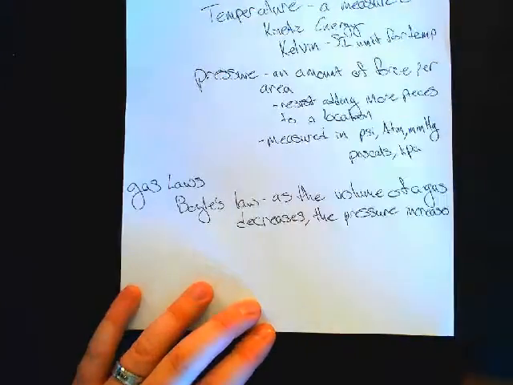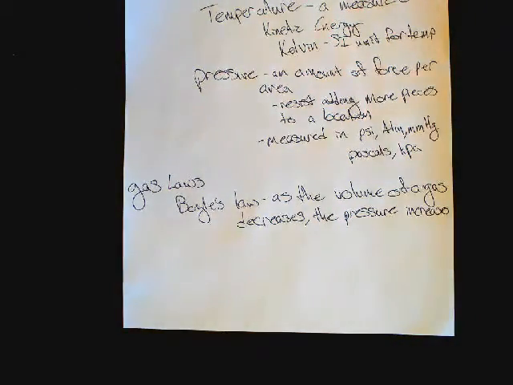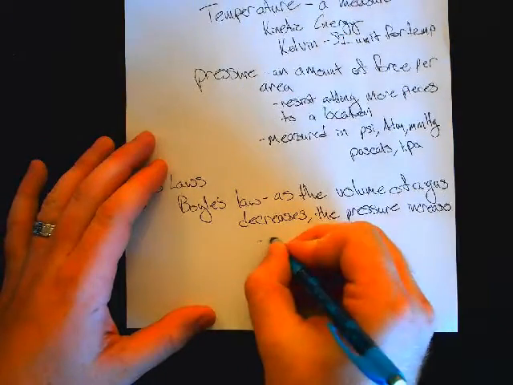Can anybody give me an example of something that you could decrease its volume and it'd push back harder, or it'd have higher pressure? Typically you don't squeeze an oxygen tank. That sounds like it could be very dangerous. Yeah? Okay, a balloon. So probably a little safer to squeeze than an oxygen tank, but same idea. As you squeeze a balloon in, what's it liable to do? Pop. Because the pressure inside has increased and you have more force pushing out on each individual spot. So this would be like squeezing a balloon.